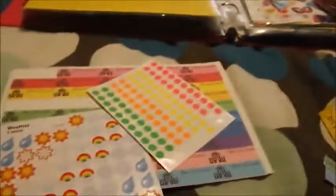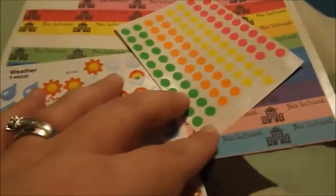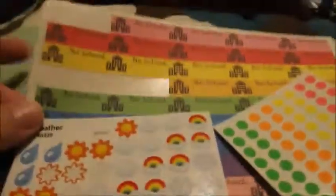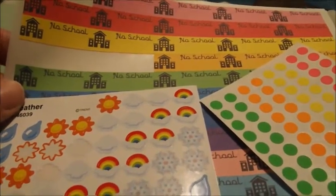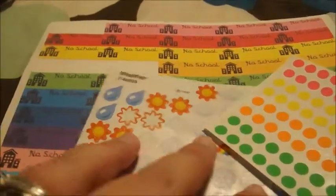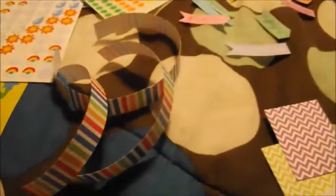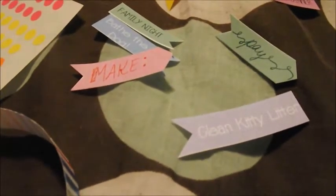This is some of the other stuff I'm going to be using. These are what I keep — they're just the Avery small dot labels. I keep track of those for my youngest son's activities for school. These I actually ordered from an Etsy shop — I will link her below. You can get these changed to whatever colors you want, and she can customize them to say whatever you want. I actually placed another order with her that will be coming. These are the weather stickers that I ordered from Amazon.